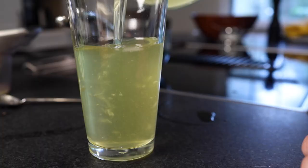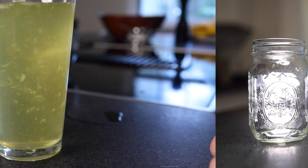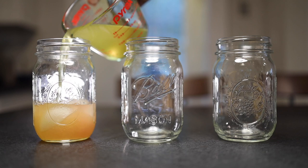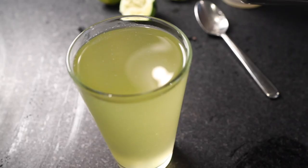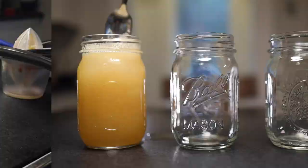Let's mix up our first soda. A little ice in the glass, if you so desire. Eyeball two parts juice and two parts syrup. Then, at the last second, crack open a club soda and pour in three parts soda. But that's just ballpark — you can add things in conservative amounts, mix, and then taste. If it's too sweet, add more juice. If it's too sour, add more syrup. Not bubbly enough, add more club soda. You've got enough raw materials for four standard 12-ounce sodas, plus some extra for making adjustments.